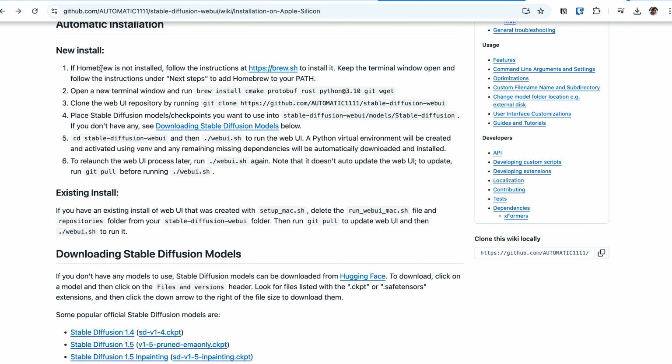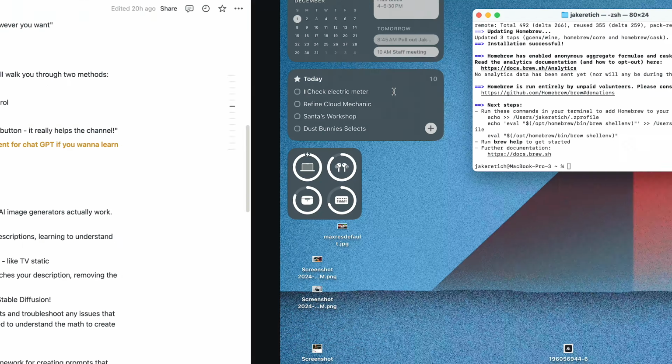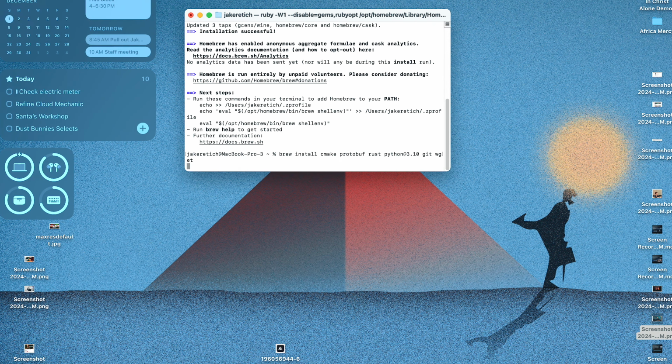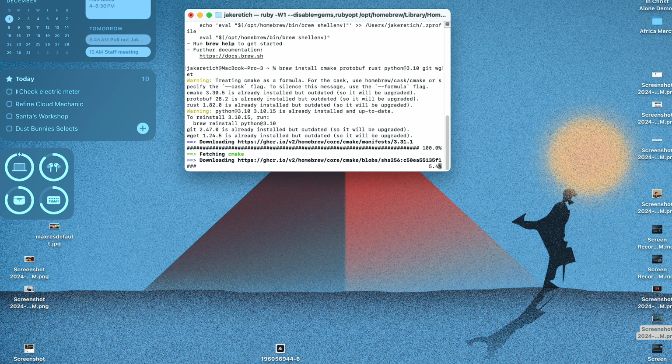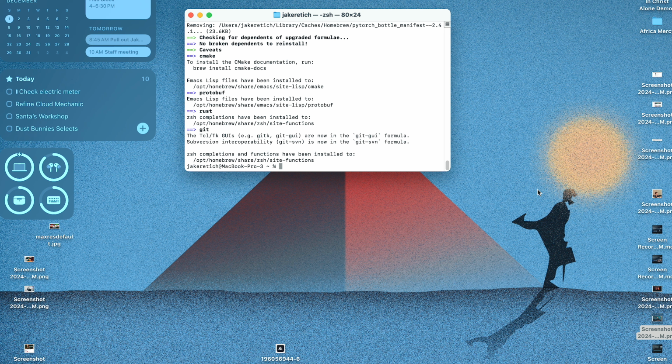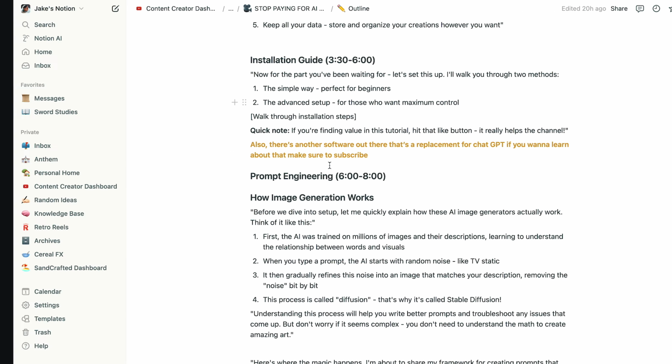Okay, now with Homebrew installed, it's super easy to install Automatic 1111. You're gonna go here and you're gonna copy this brew install cmake blah blah blah blah blah. And you're gonna copy this and just paste it on in and hit enter. And then let that do its thing. A lot of this video is copy, paste, let it do its thing, copy, paste, repeat the process. You get the idea. Okay, that step is done. If you've never used Terminal before, you know a command is done running when the name of your computer pops up at the bottom and you're able to type again. Back over and copy the next one.